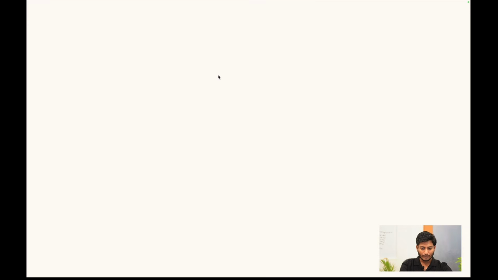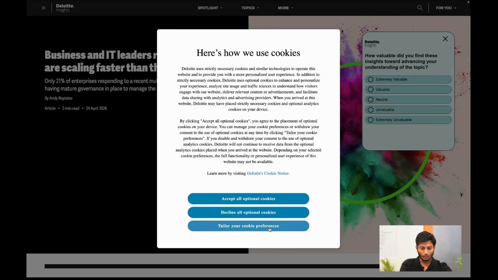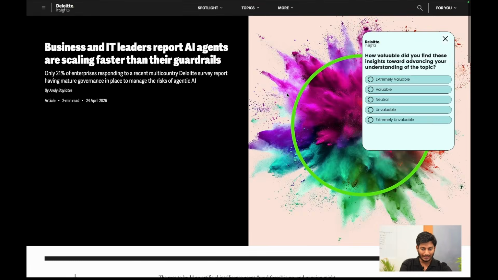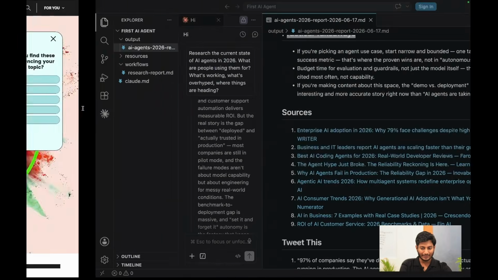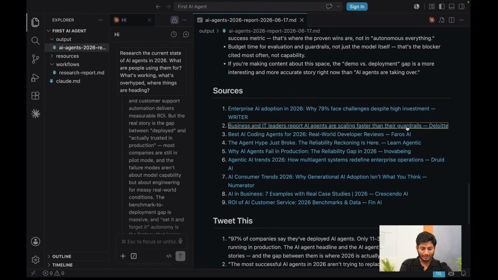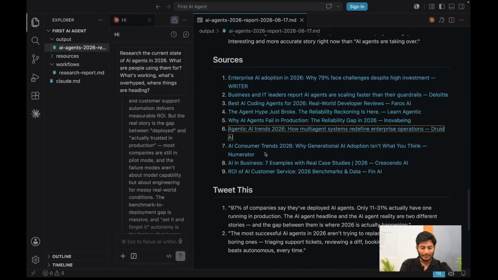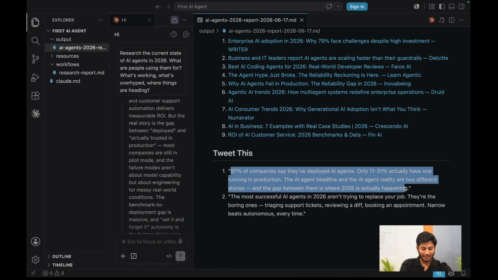Similarly, if you see this particular thing, this is published by Deloitte. Let it load. This is published by Deloitte, and you can see this is the insight or the report that is there. Again, this is latest, and you can see this 4 hours AI. This is another blog. All these are real authentic sources from where it took all these insights. For example, you see it's an agentic report, right? May 2025, May 25, 2026, and all these are here. So this is how it was generated, and this is the tweet section that it has.